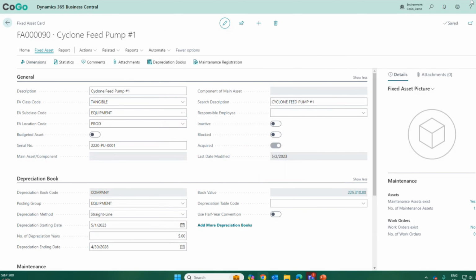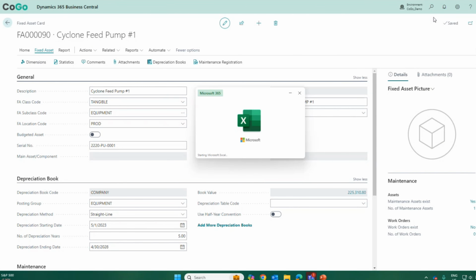It'll take a little while to open up, and I'll show you. This will give you every individual entry, so every work order entry that's happened on this fixed asset. If you need the detail, it gives it to you right from the fixed asset card. But again, you can get to the same place from the asset card within the EAM view. Let's give this a second to open up.